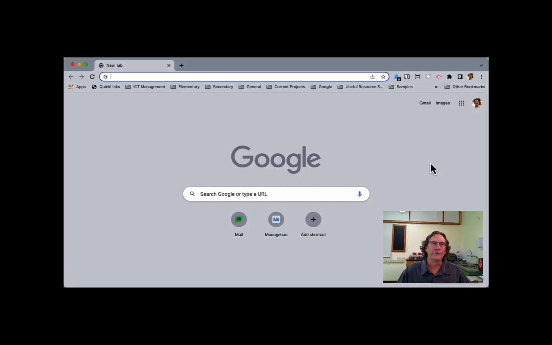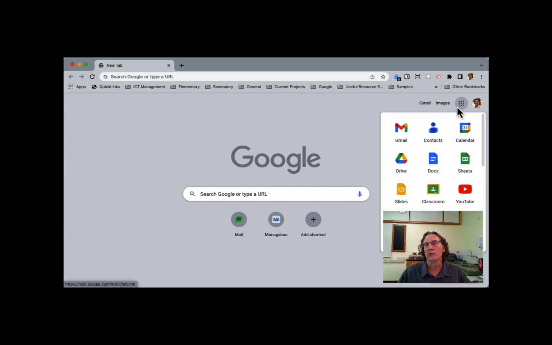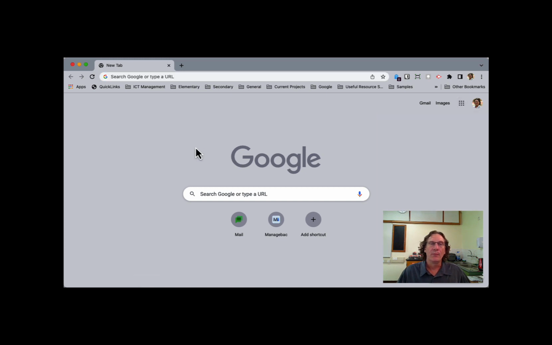All right, so we're looking for a file in Google Drive. Most of the time we would use the address bar here to type in drive.google.com, or we would have a bookmark, or we would use the waffle. But with just a little bit of work, you can actually speed that up a little bit and bypass that step.